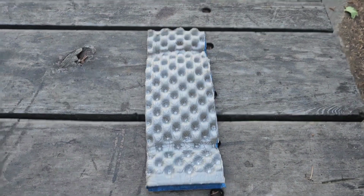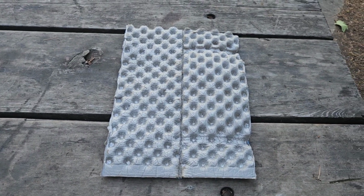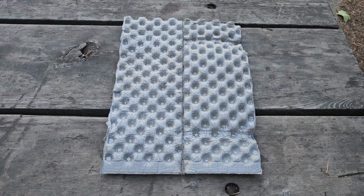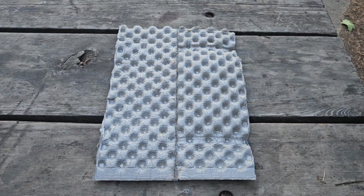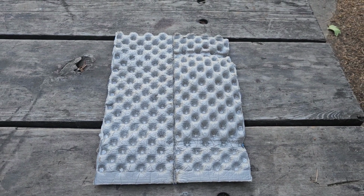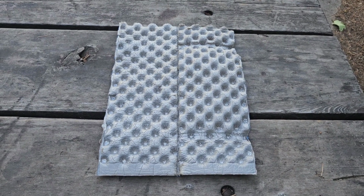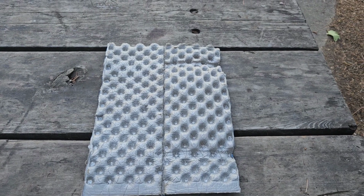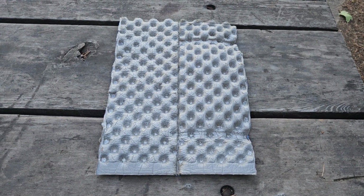On the back of my backpack, I keep one small piece of closed cell foam. This serves multiple purposes. A lot of people call it an ass pad. So it's just a way so you can put it down on the ground just in case the ground's wet, or if you're taking a break. But also, sometimes I'll use this to serve as a pillow when I'm inside my tent, if for some reason my backpack's a little lumpy and I just want a little extra comfort. Or I'll put this underneath my Reflectix sleeping pad if I want a little extra comfort, like in the hip area.